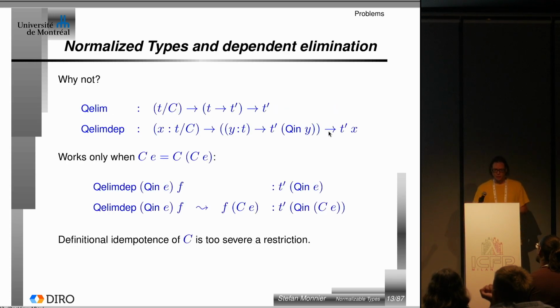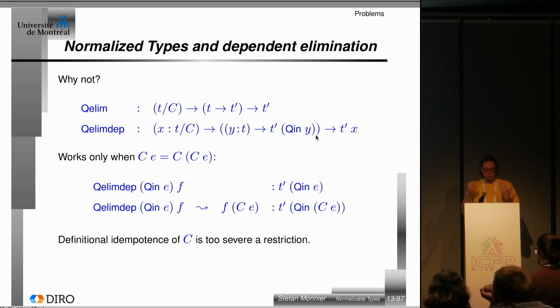Okay, so just to go back, we can look at what the problem is behind the dependent elimination there. If you try to keep this system of normalized types and add dependent elimination like I do here, you'll see that I can take an x, which is in the quotient, then a function that operates on the underlying value. So it takes the underlying value of type t, and it needs to return something of type t prime of some value of the quotient. Originally it should be the x outside, but within the function, it needs to be the representative in the quotient of your y. So it has to be this QIn of y. And if you do that, the type makes sense.